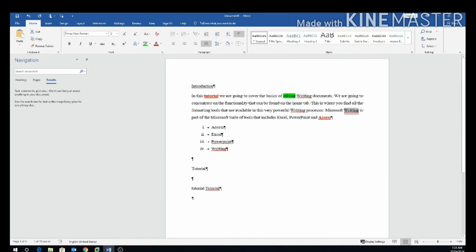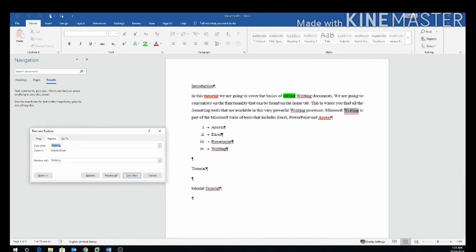So now to fix everything back, I'm just going to find "writing" and replace it with "word". Then everything will be back to what it was. So you can see that's how you can fix that. And with this replacing, you can even use wildcards to replace certain words, but you need to be careful when you are replacing in a very big document. Otherwise you might end up ruining your document if it ends up replacing something that you didn't want to replace. So you need to be careful when you're using this functionality. But I just wanted to show you guys that this functionality is available in Microsoft Word.